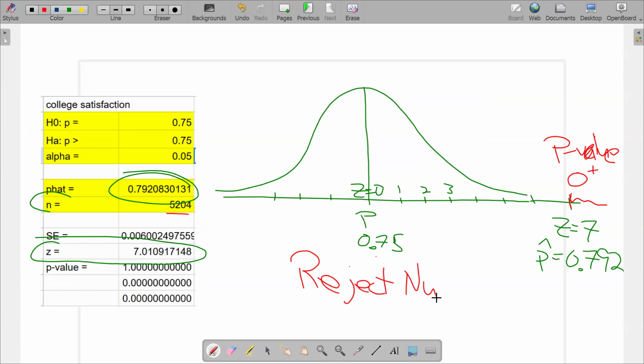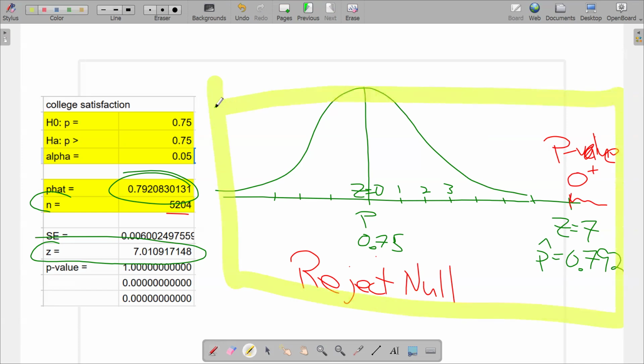Reject null. So I would like a sketch of that from you. The sketch includes the null value, the sample statistic, the Z-score, and the p-value. All of those things should be in your sketch. Null value, sample statistic, the Z-score, which is also known as a standardized test statistic, and the p-value. So next thing we need to do to back this up is run a StatKey randomization and see if it matches. Questions on what we have here from the spreadsheet?